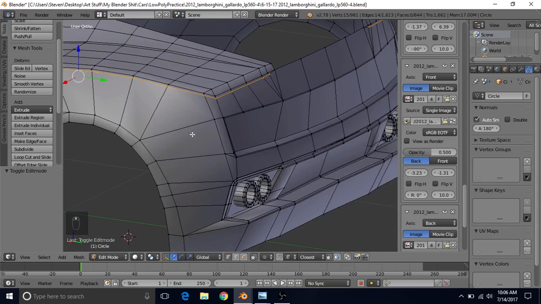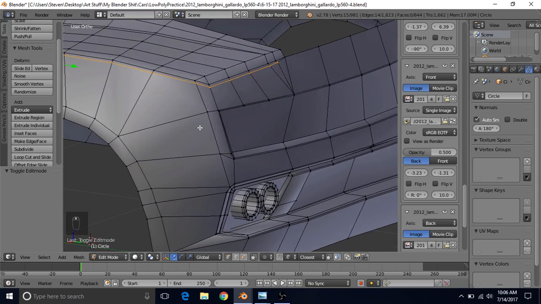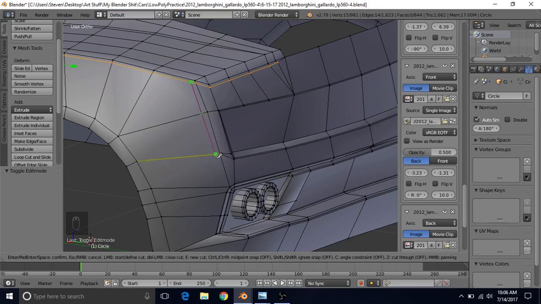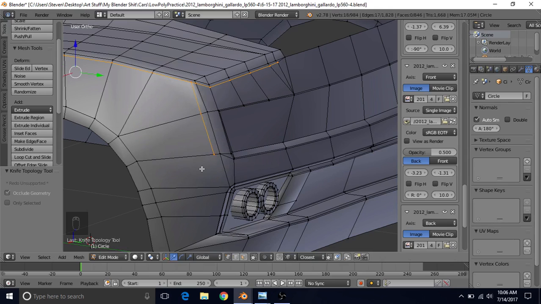So in this case, to make it pretty easy, we're just going to use the knife tool. So we're going to press K, and it should be green on this line here, and then just left click and then drag down to here, and it should be green with this yellow thing again to make sure that it's perfectly going to be cutting on this line. And then just left click. Now that we're done, press enter, and it will make the cut for us.